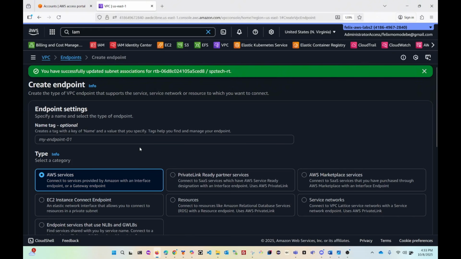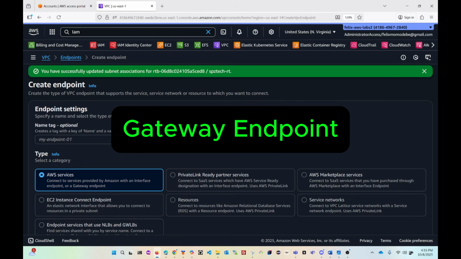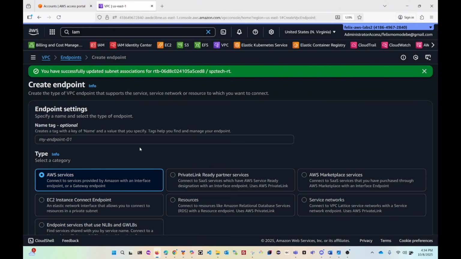The first endpoint I'm going to create will be the endpoint for my S3 bucket access. Don't forget, in our previous explanation at the beginning of the demonstration, we said that we have two types of endpoint: the gateway endpoint and the interface endpoint. And we said that the gateway endpoint is specifically designed for S3 and DynamoDB.